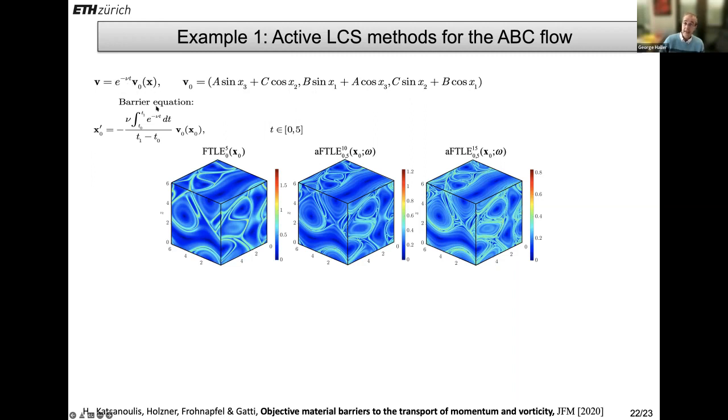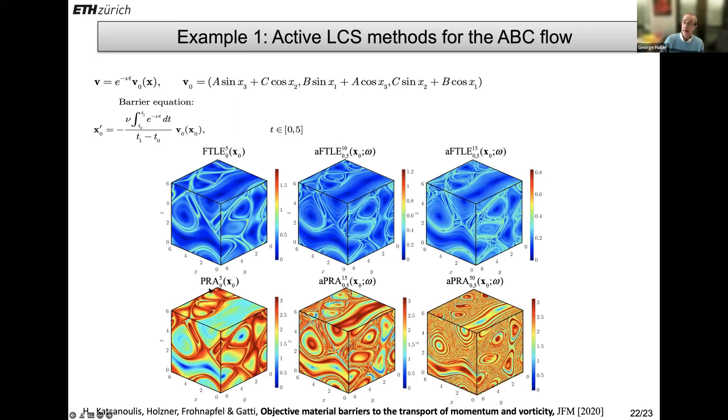But if you take the same velocity data and you then run the active diagnostics on it, which means that you will be running them on this equation, which no longer has the real physical time in it, but the barrier time, which you can run for as long as you want, because it just gives you more and more detailed exploration. The more you run it, the more detail you get in the barriers. Look at how much you get from that velocity. So the same velocity, the classical analysis, active analysis, a whole lot more, right?